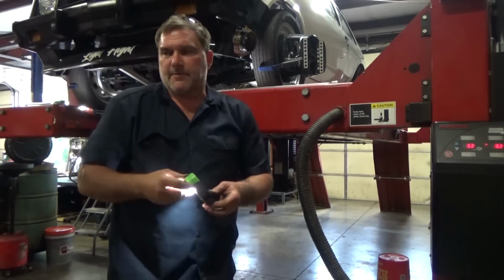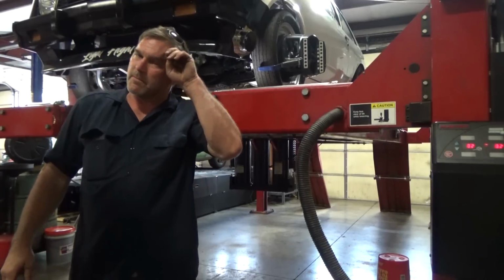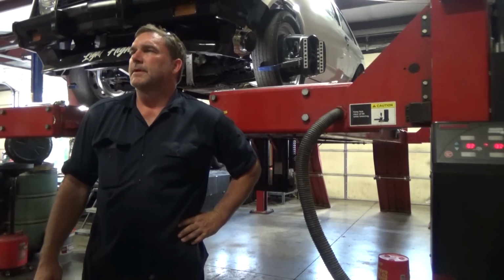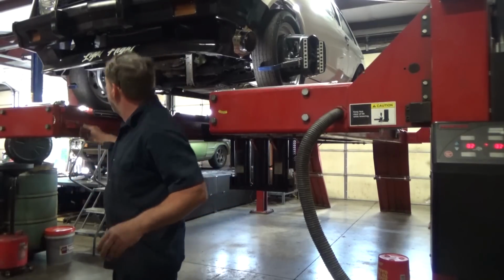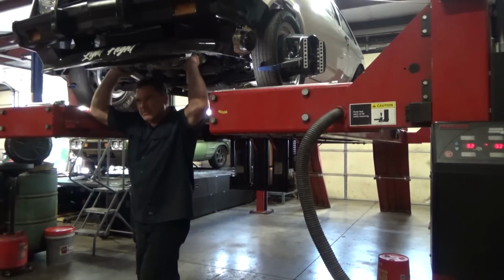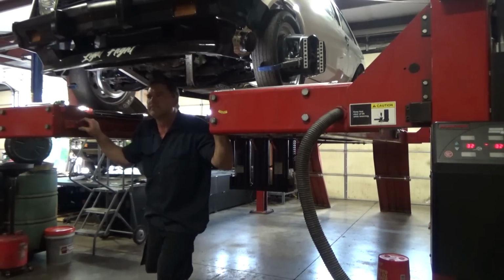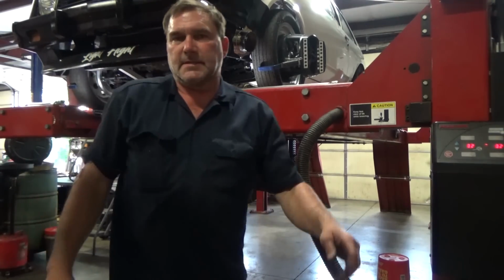Well, I'm going to leave it there for now. I don't win them all. Sometimes they're not where I want them to be. Where this is sitting right now, it's probably drivable. It's a lot better than it was. It balances out to a pretty good position. I'm not happy with the caster, and I would like to see the camber better.